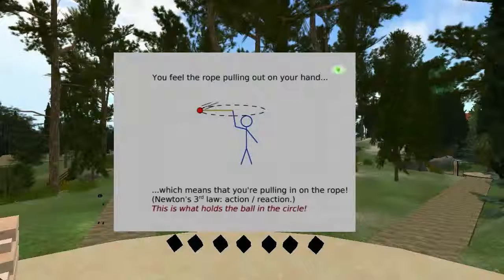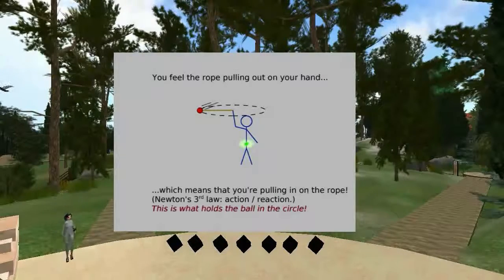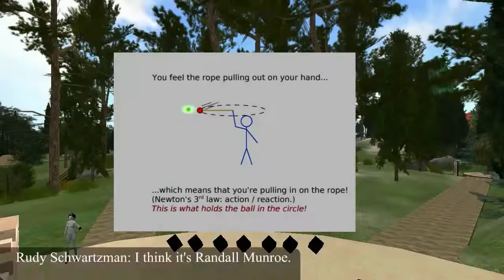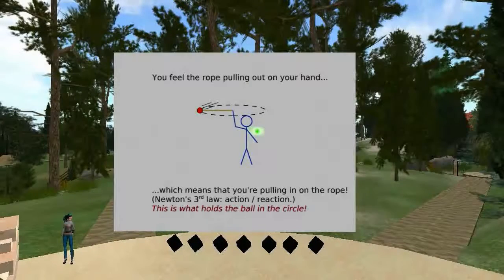So let's think about how we are going to think about rotation curves. So imagine yourself, that's you, and you've got a rope in your hand and you're swinging a ball around your head. Woo, woo, woo, right? Fun stuff. We've all done this. And if you haven't, I recommend it, but I recommend you go outside first because you might break something. It's Randall Munroe, that's exactly right. This is Randall Munroe swinging a ball around his head.